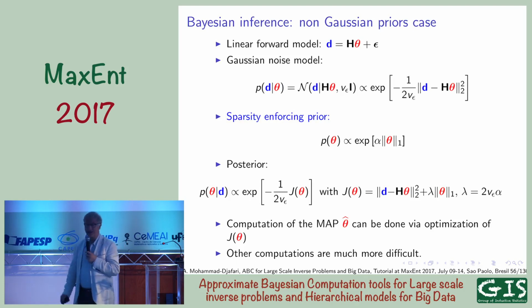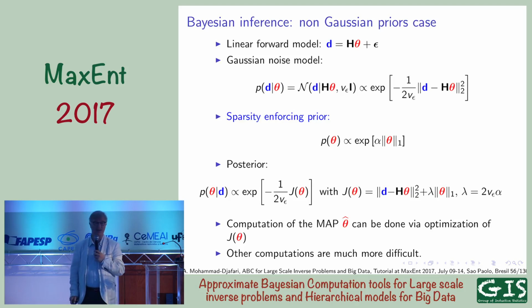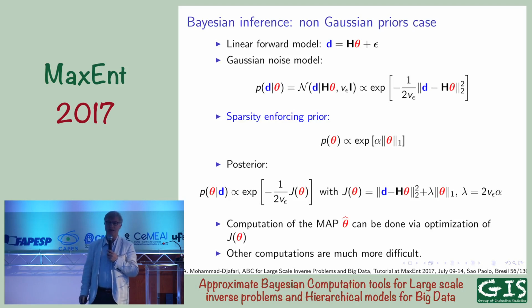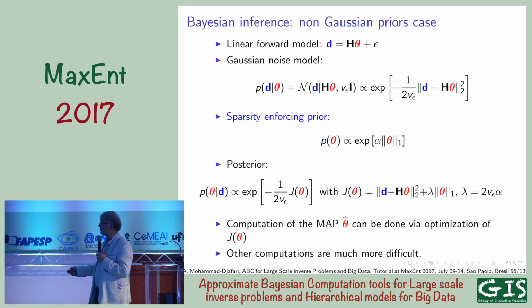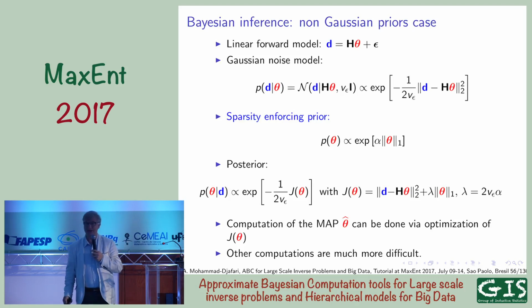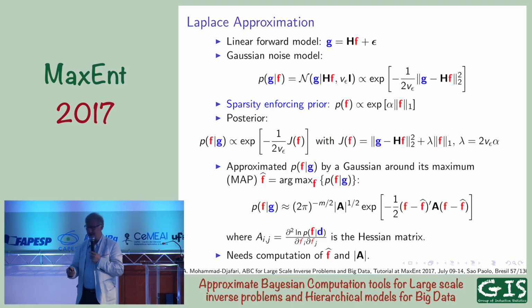And the fact that now the criterion does not admit a regular gradient, because the gradient of this term is not defined at zero, there has been a need to develop special purpose optimization techniques for this case. A great number of optimization techniques have been developed for this case, with names like ISTA, FISTA, ADMM, and so on, and lasso. A great number of optimization techniques have been used to be able to compute this. But this again corresponds to the MAP estimate. Again, very often people who do regularization methods do not care to compute the posterior covariance, for example, and the covariance computation still stays difficult.